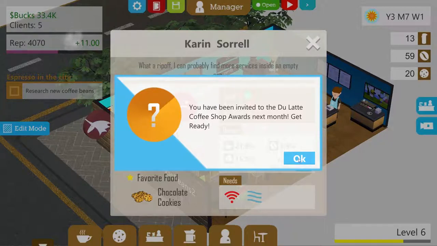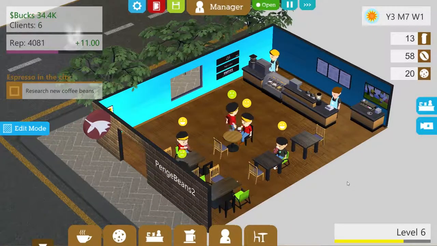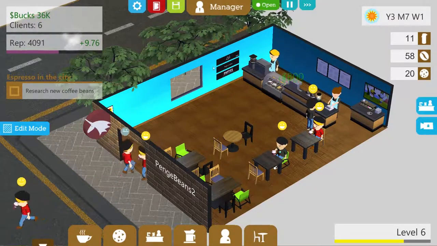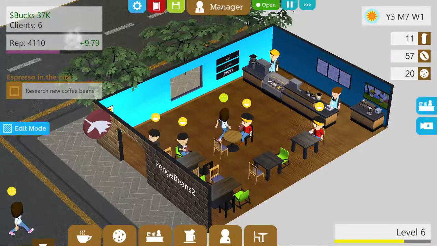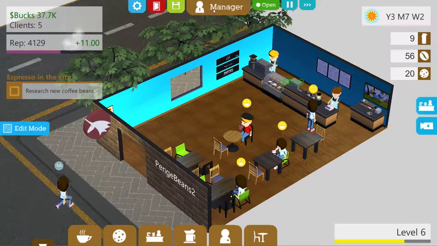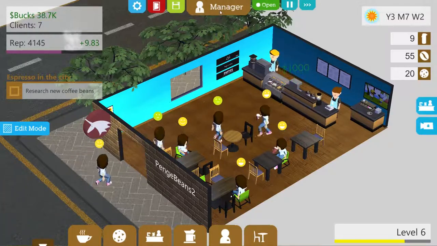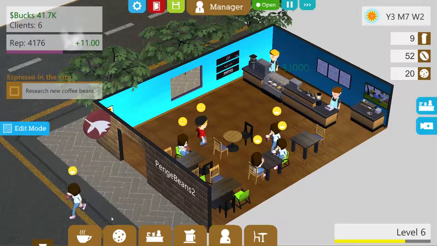Nope. There's the invite to the Delatte Coffee Shop Awards. I don't think I'm going to win them this time because I haven't got services. I bet the previous awards don't take into account services, but now that they're available, I bet I'm not going to win because I haven't got Wi-Fi. I've got aircon, which is quite good, but I haven't got Wi-Fi and I haven't got the other bump, the loyalty cards and music recommendations or whatever that was on about. I don't really know what that was about. But yes, I haven't got all that stuff.